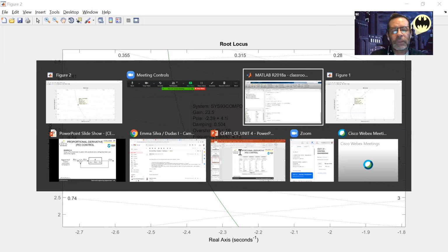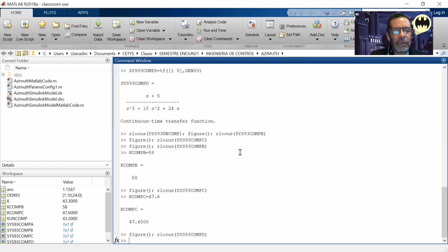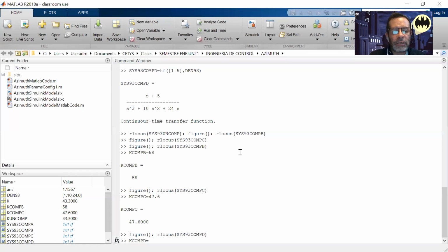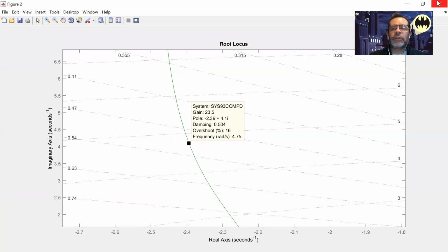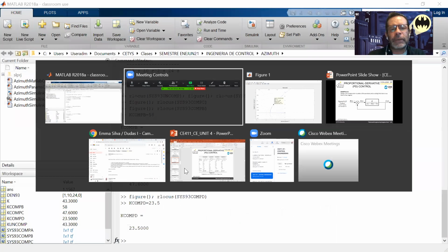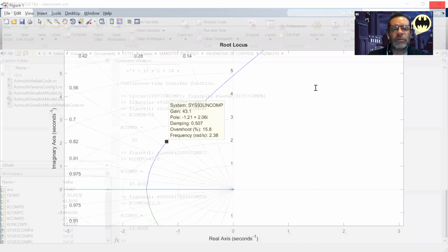So there now we have 23.5 for this one. So I'm going to say K comp D is 23.5. Okay, so now we've got the three alternatives. And again, I just said 2, 3, and 5 because these were values along the range of the poles. But we could go even deeper and say, okay, I noticed that with the 3, it's with the good behavior. Let's do a 3.1, 3.2. We can play around with these, okay? I'm just trying to demonstrate how we can use this to do design.